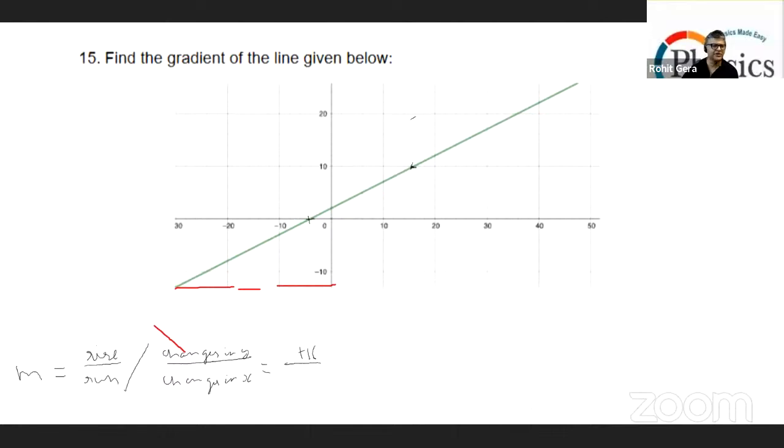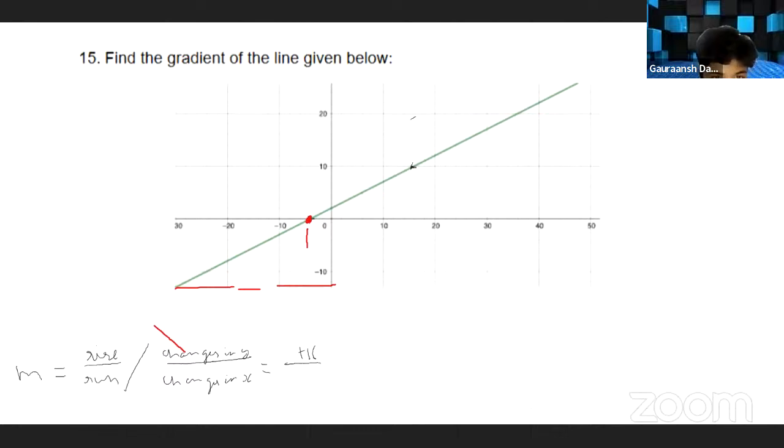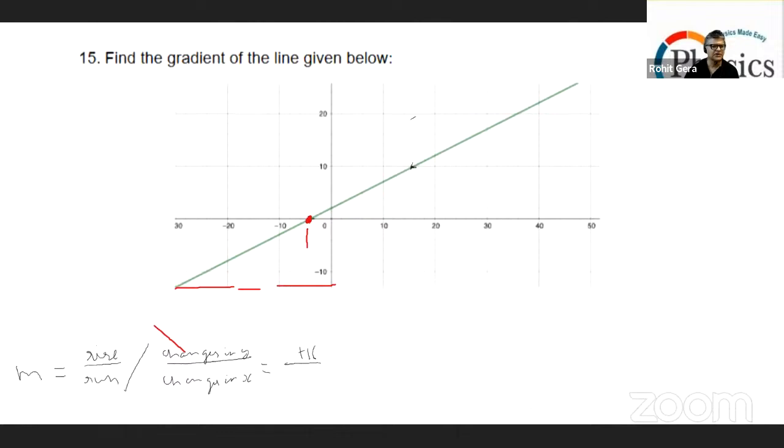Where have you written the statement that you took these? If I am checking your paper, I will never come to know what you did. Okay, I'll write it. So you mark this. You will write identifying two points on the graph, and then what will you write? Did you write the coordinates or only count the grids? Coordinates (-3, 0). I don't see you writing that. On the left you're writing rise and run. So either you will write rise and run or you will write the coordinates.